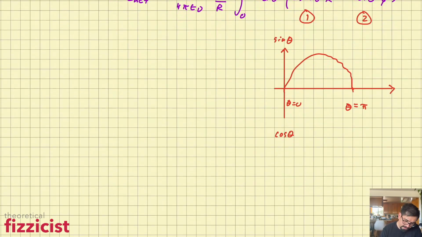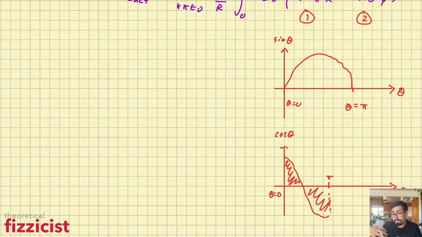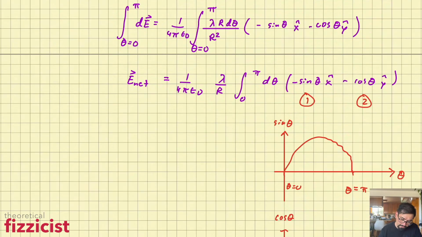If I go ahead and draw cosine theta over here, remind yourselves that cosine is just sine phase shifted by pi over 2 rads. We're going to get a very different integration over here, right? Because you're going to get this one over here. So this is pi right here, right? This is theta equal to 0 over here. So indeed, friends, we know the integral for cosine theta is going to come out to be what? 0, because you got a half crest and a half trough of your typical sinusoidal function, while for the sine theta function, right, you got nothing but full crest. So you know that's going to come out finite in its integration. So from this quick graphical argument, we already see component 2. This has to go to 0, so it's only component 1 that matters.